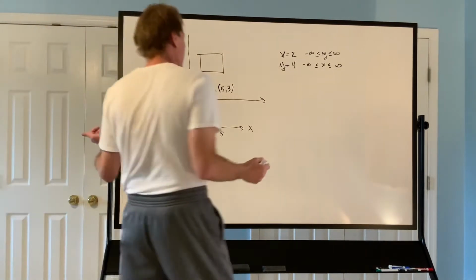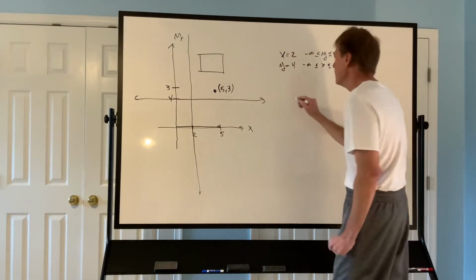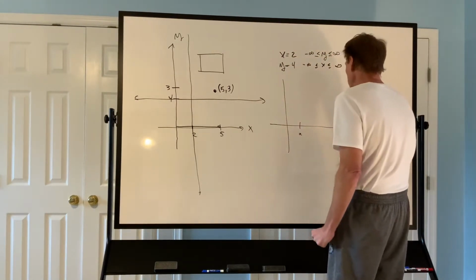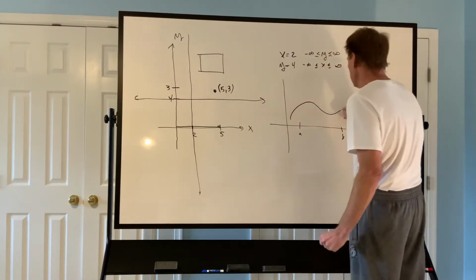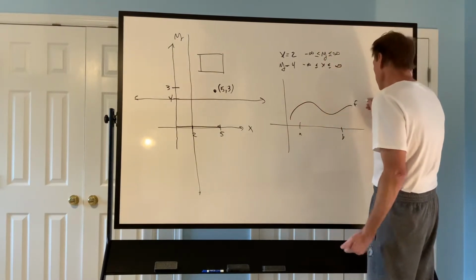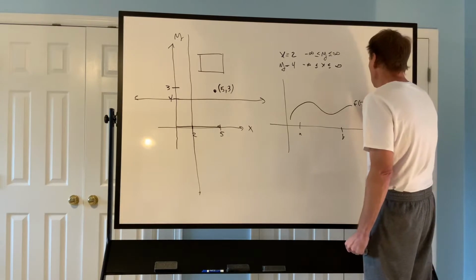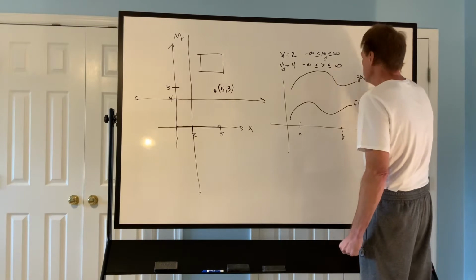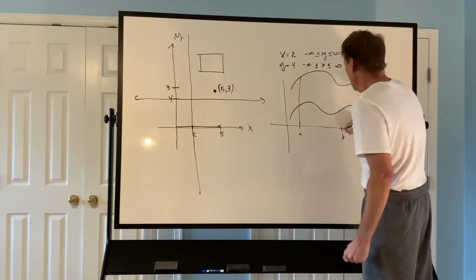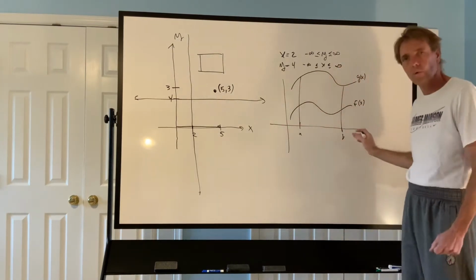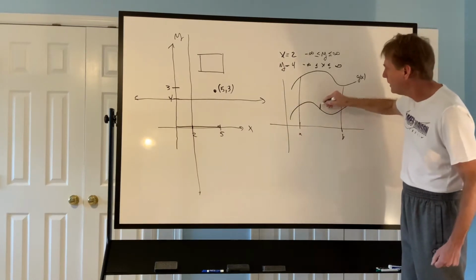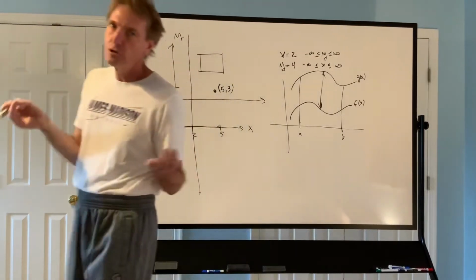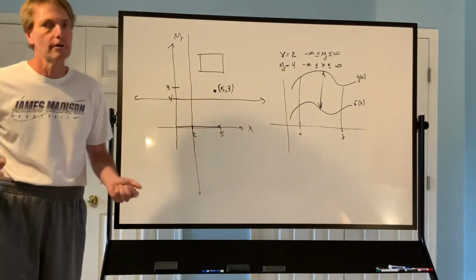And again, if we were thinking about our type 1 regions, we're really exploiting the fact that, for example, here's a, here's b. This is like my f of x, and this is like my g of x. We're really using the fact that x is going between a and b, and then my y can run between there and there. And similarly, with a type 2 region, we're just flipping it over.